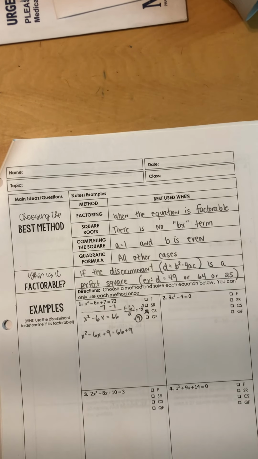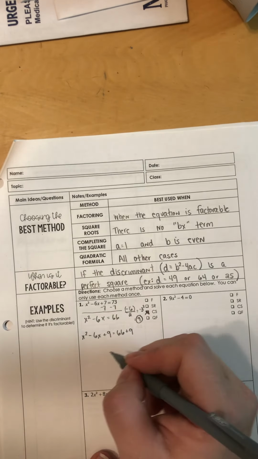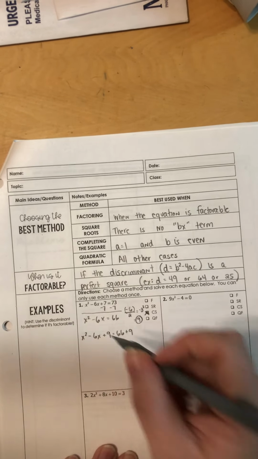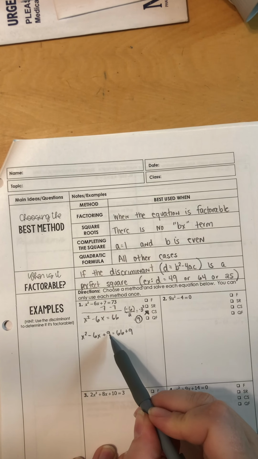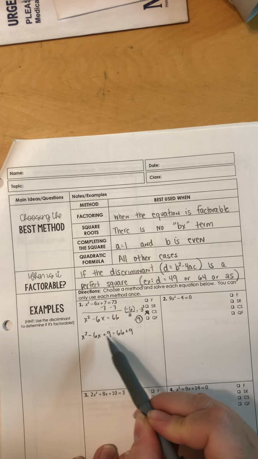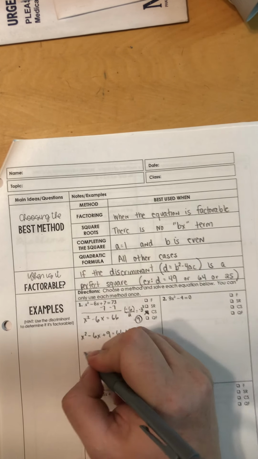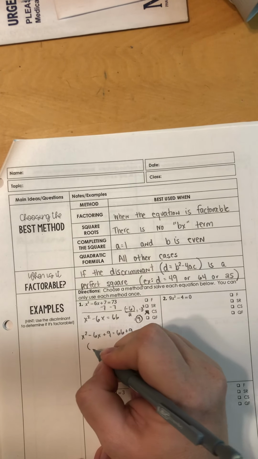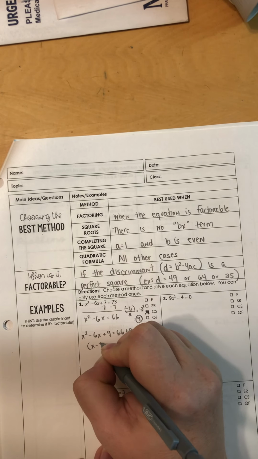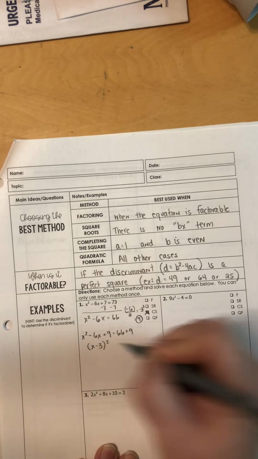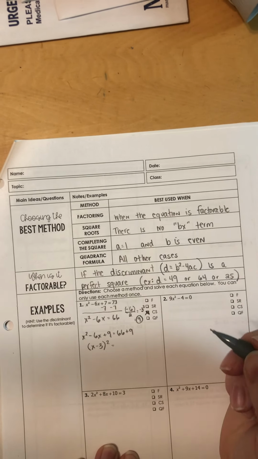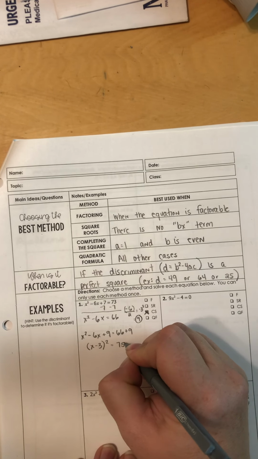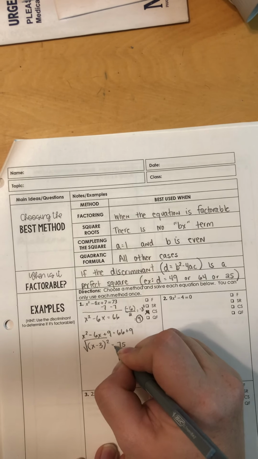All right, everyone's still with me. Now I'm going to factor it. This is my perfect square trinomial: I need numbers that multiply to get 9 and add to get negative 6. So it's x minus 3, x minus 3, two of those because it's a perfect square trinomial, equals 66 plus 9, which is 75. Take the square root of both sides.